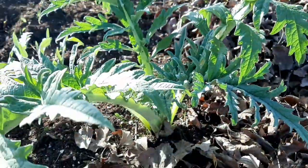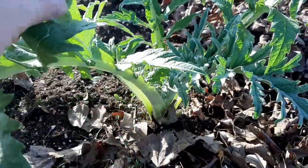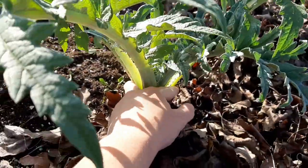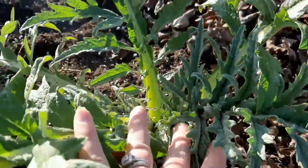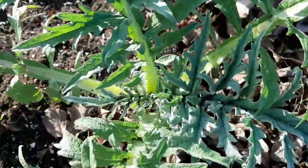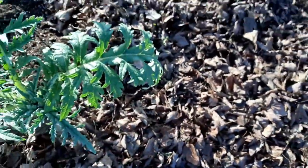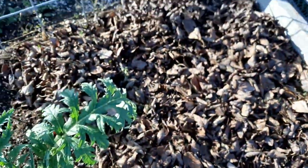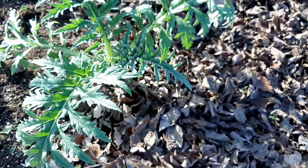Garlic is all mulched and I'm actually going to overwinter Alejandro. I haven't ever done this, so I'm kind of scared, but I think it'll be okay. What you're going to do is cut it at the base and then mulch him as well. His leaves might stay green completely through the winter. We've had a hard freeze and I took off some dead-looking ones, but he looks pretty good for the most part. I just don't want him to block out any sun from the garlic, since I planted some pretty close to him — I'd rather everybody come up at the same time in the spring than him shooting up higher than the rest of the garlic. So I'm going to chop Alejandro.